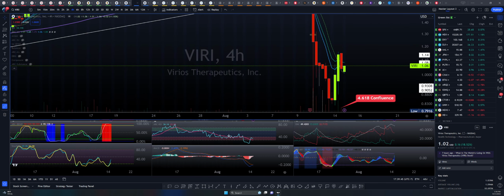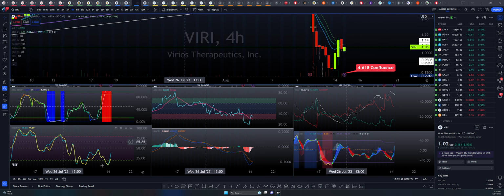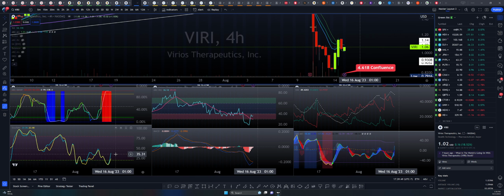First of all, notice here on volatility versus momentum on the 4-hour time frame, we have a massive upside pivot here. We have critical volatility maxed out and expansion. We have also the MACD potentially creating a bullish cross over here, and we've already made the bullish cross on the 4-hour RSI.